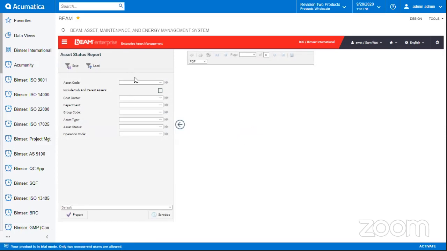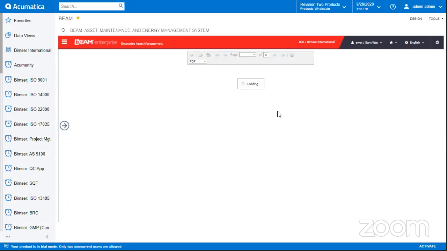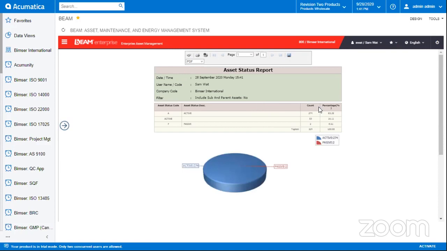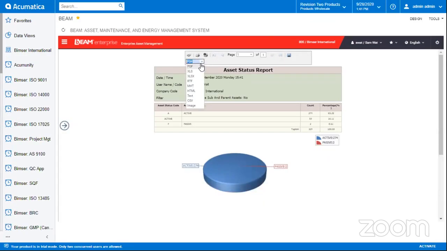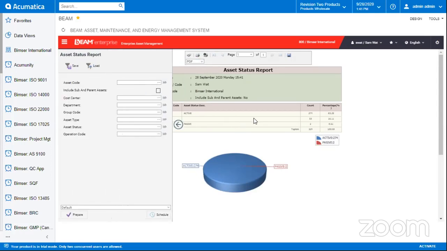You can put conditions on your report and then generate it. All your data will be shown in a table and also in a pie chart. You're more than welcome to export your report into PDF, Excel, or image for sharing with any responsible parties.